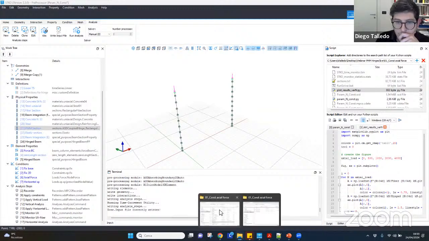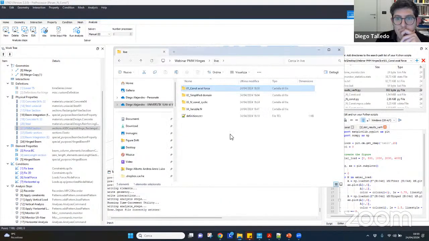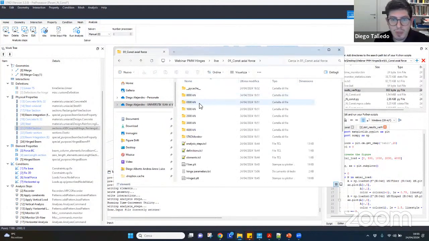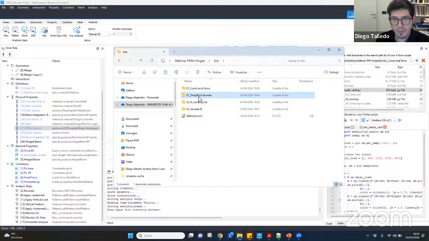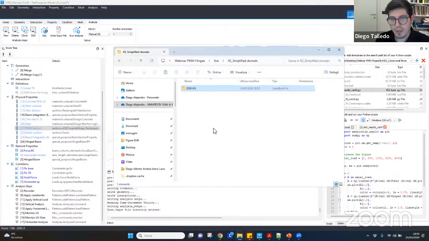I would like to show you something a little bit similar somehow, and I will show you just maybe one example, but you can do more of them. I copy paste this folder here in this simplified domain.